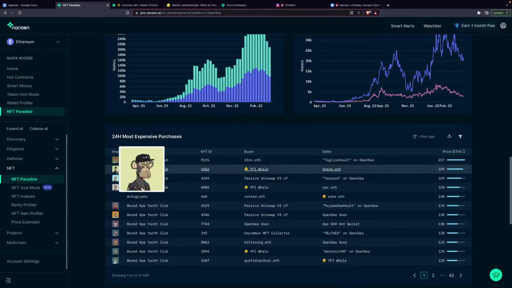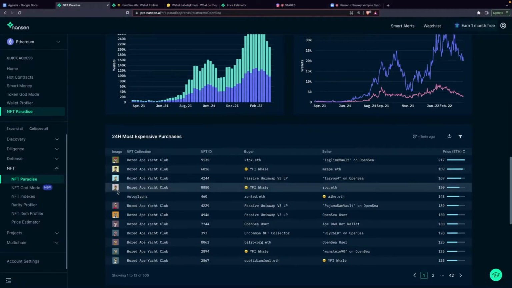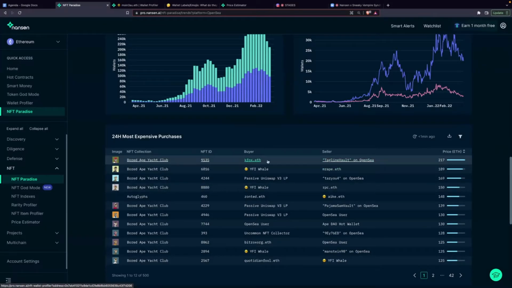If you hover over this, you can see which of these NFTs within the collection have been sold, along with their corresponding price, and who the buyer and the seller were. Just like our previous examples with the minting leaderboard and profit leaderboard, you can right click into these wallets and take a deep dive and view what these entities are doing with their capital.